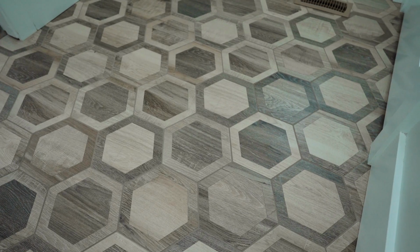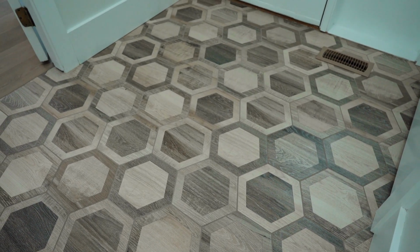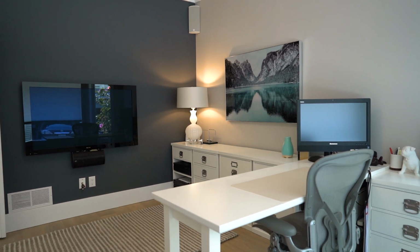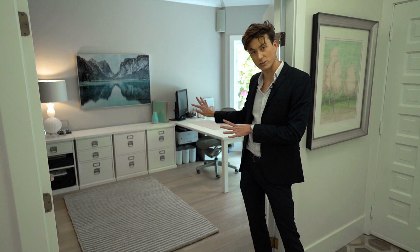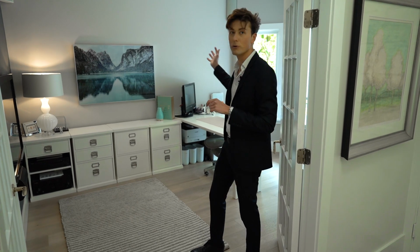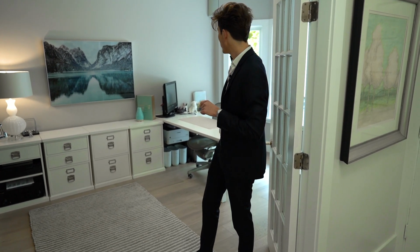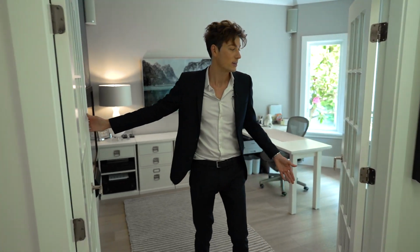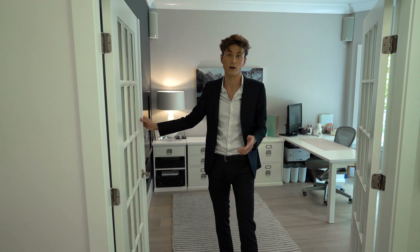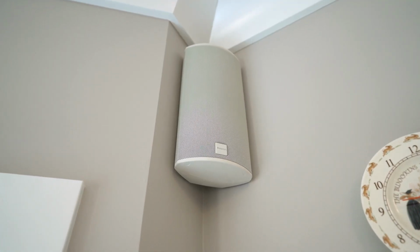So as you come in, you're greeted by this beautiful tile in the entranceway. Abundant storage, you have your coat closet here. And then off to the right, we have what is a perfect home office. As you can see, the stairs I just came up is where that main living room area is. So this is your separation of space, first room. Not a bedroom, but a perfect office because we have ample light coming in from this southern exposure. We have the perfect setup for a desk. You could put a couch in here and make this another TV room if you'd like. And you have double French doors that keep the light coming in, but also give you that privacy if you need to get on a call. And one thing you also might notice is that same surround sound speaker system found throughout this room as well.